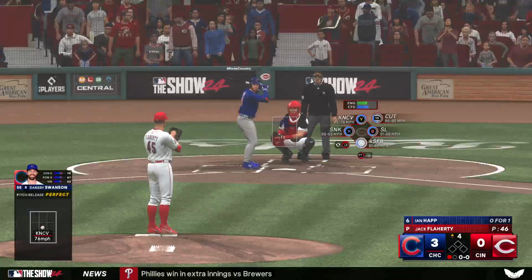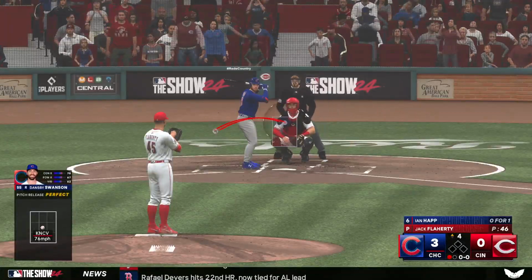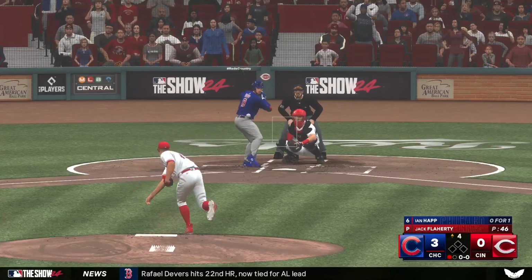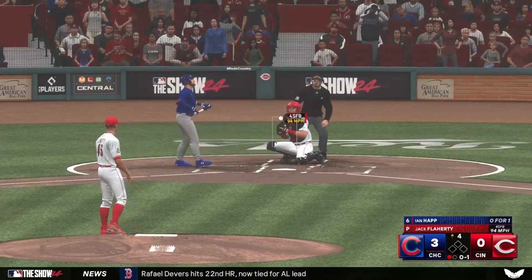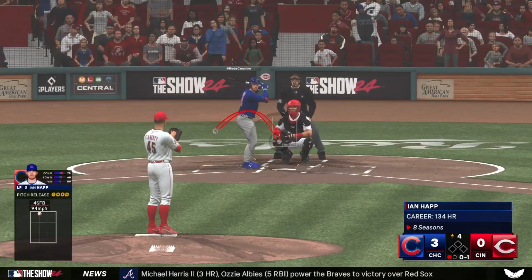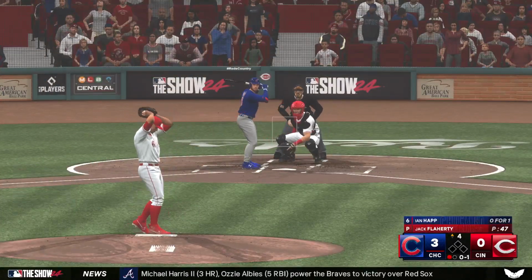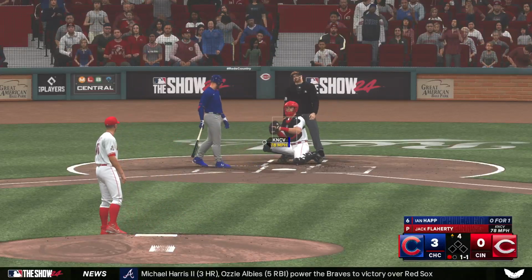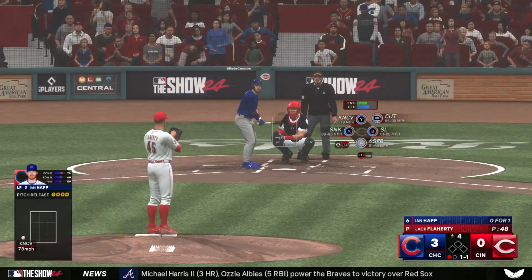We got 1 here. The left fielder, number 8, Ian Happ. Here is Ian Happ. Takes a fastball at the top of the zone for a strike. Let's go. You got this guy. Ball inside. Curveball missed in.